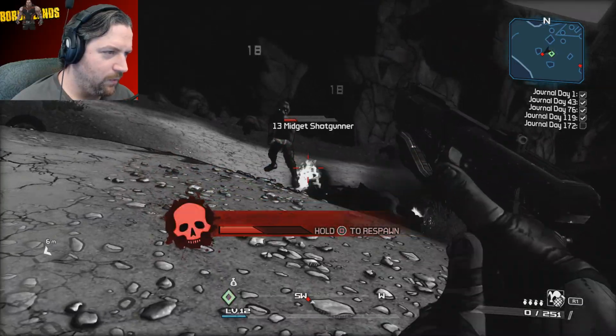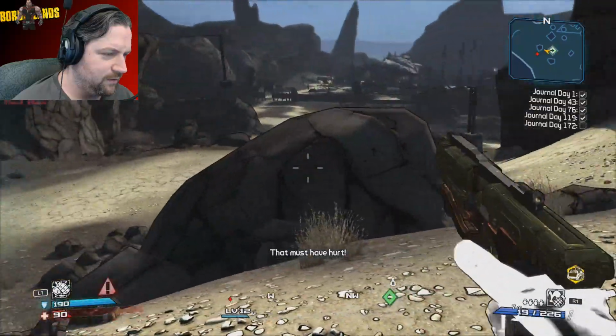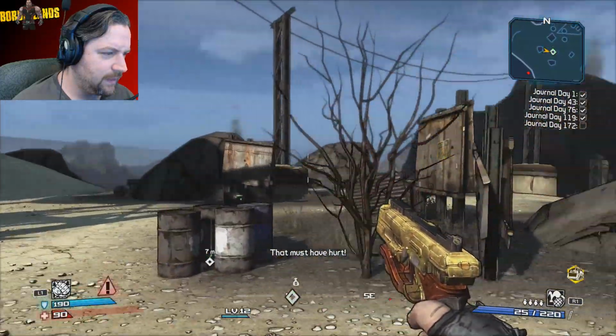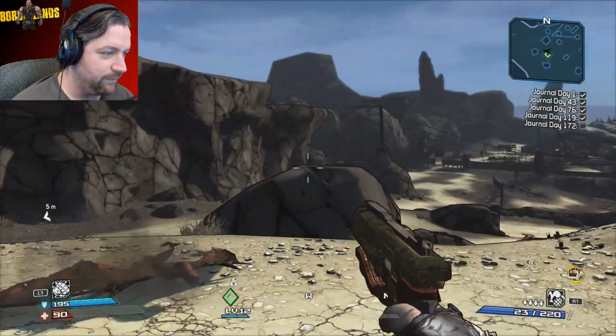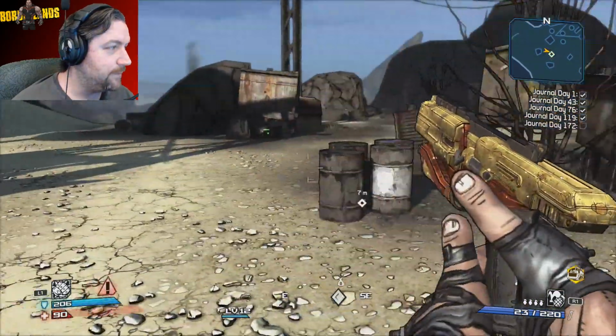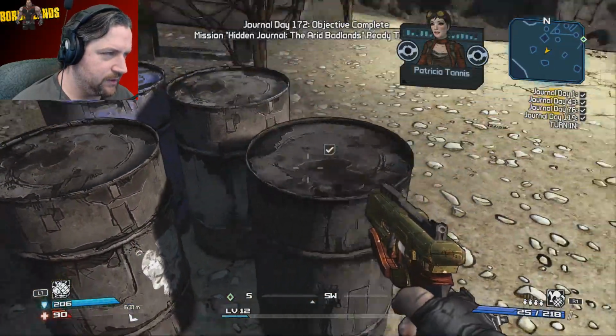But I wonder why it was showing an exclamation point on my car when I was in the car, but not when I was out of it. That must have hurt. That's weird. Okay. Anyway. All right. Right inside these little barrels here is this next one.